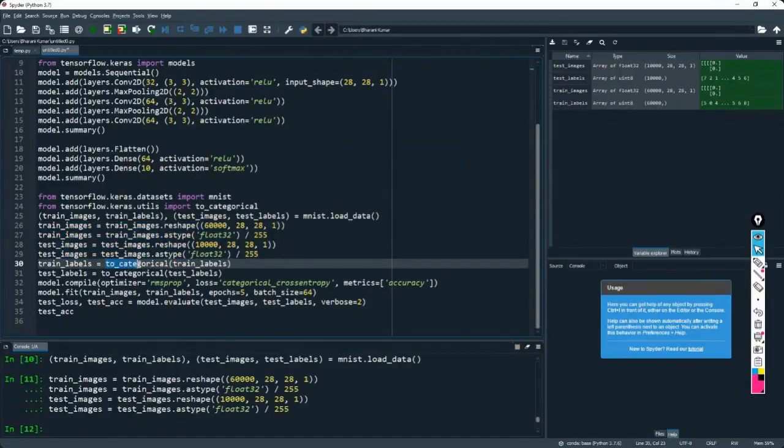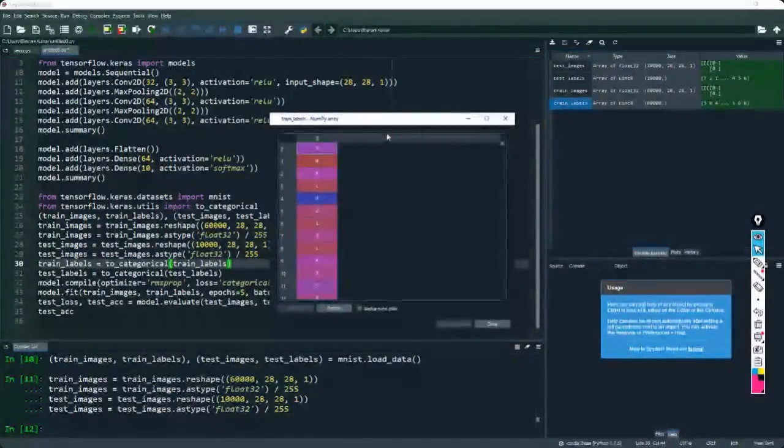to_categorical and to_categorical. Now, if you said I want to take all the labels of the training data, this first one is digit 5, this is digit 0, this is digit 4, digit 1, digit 9. In that way, you have all the digits.